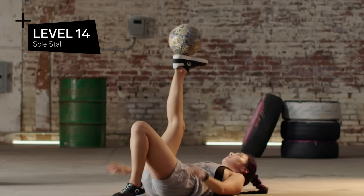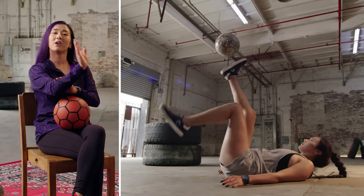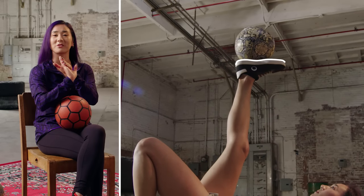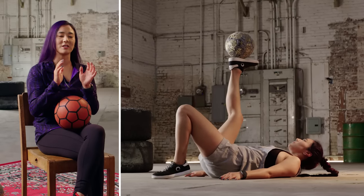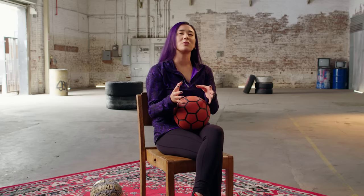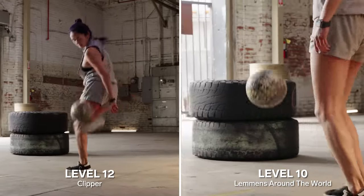Level 14: soul stall. With a soul stall, you're going to be laying on your back with your leg up in the air, almost locked out, and the ball is going to be balancing on the sole of your foot right above you. The easiest way to train this is to just place the ball on top of your sole and learn to balance it — it's an awkward thing for most people and you really have to learn the balancing technique first. You're ready to learn a soul stall when you have basic sit downs down. It took me eight months.